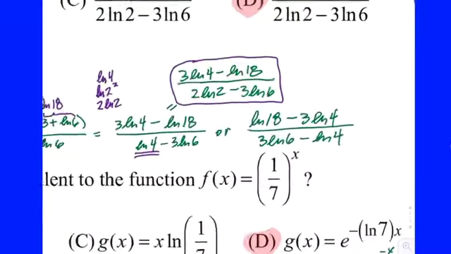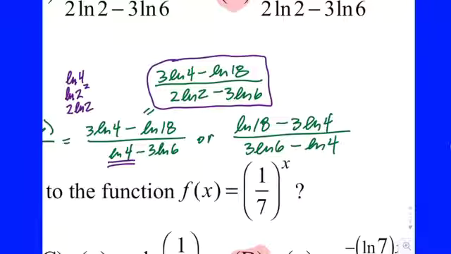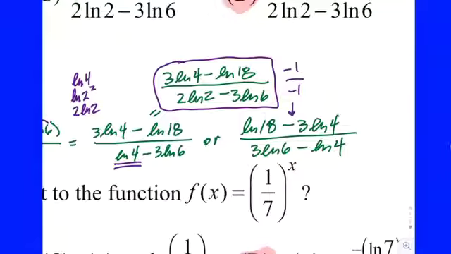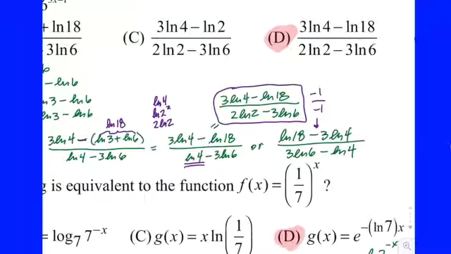Now, word of caution, because some people ran into this. If you were to collect your x's on the right side and numbers on the left, you would get the opposite answer. So if that ever happens, just multiply by -1 over -1. What that does is it changes everything around, and it gives you this answer down below here. Every sign in the top and bottom changes, but they're equivalent. That one was kind of fun because I did mask two of the answers. I played around with the 18 in the top and then the natural log of 4 in the bottom.